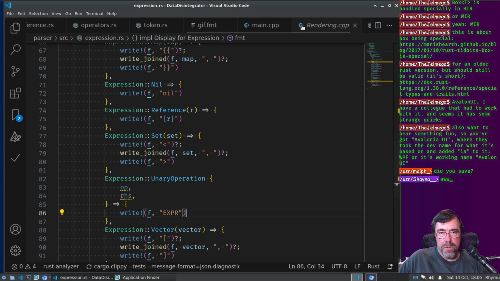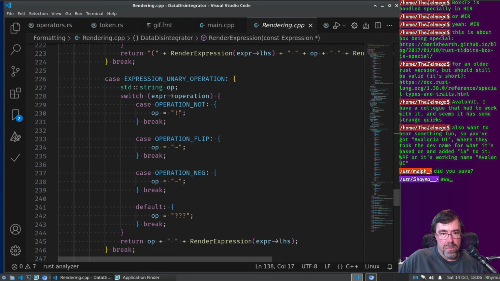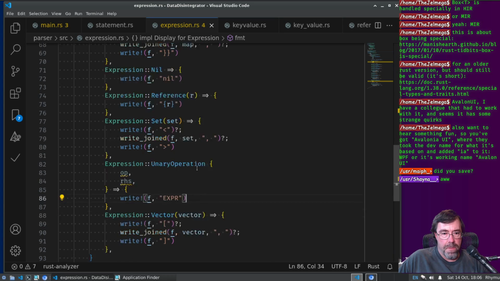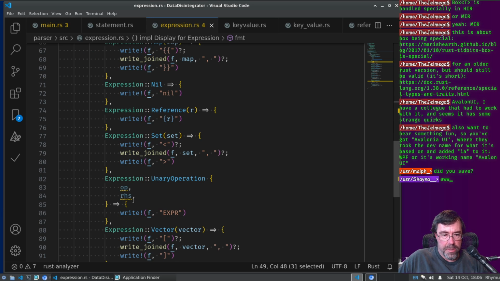So unary operators. Not, flip, negative, and then we add the expression to the right of it. So yeah, we can just let the enum do it.